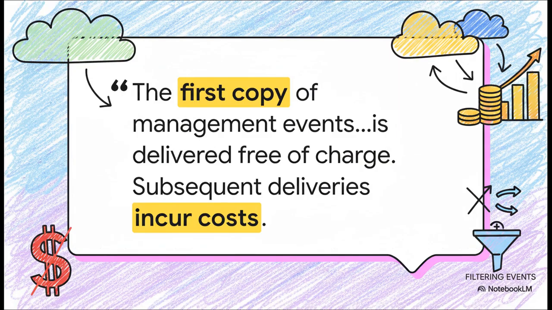And this right here is the absolute key. Let me say it again: the first copy is free. So what happens if you have a big multi-region trail logging everything, and then you also create another trail just for, say, US East 1? Well, that second trail is a duplicate delivery. You're paying for the same event twice. This is hands down the number one culprit for a surprise trail bill.